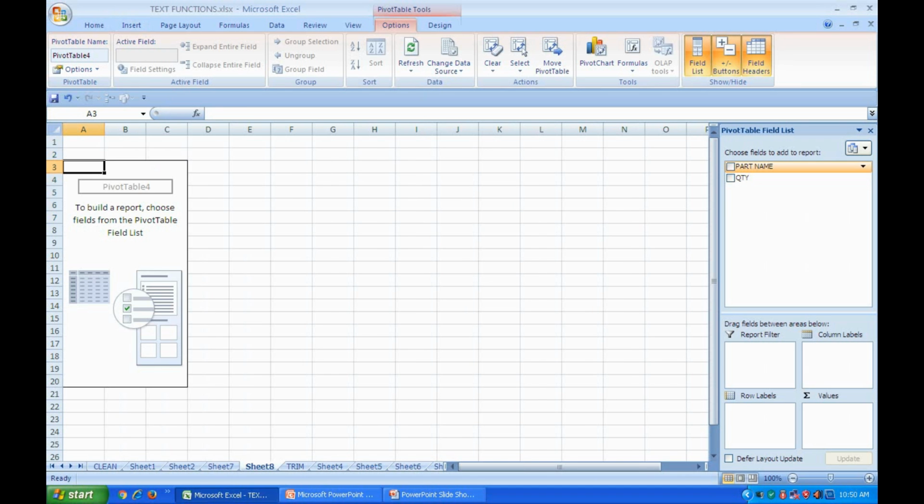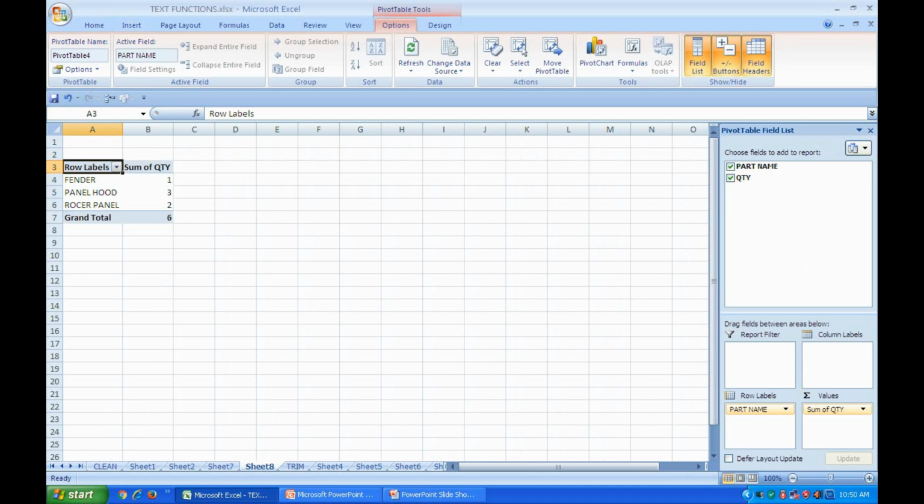Now select part name and quantity. Now we can see that there are only 3 values with equal spellings: fender, panel hood and rocker panel. The quantity has been selected as a sum of quantity. Now we can see that the unequal space has been eliminated with the help of the trim command.